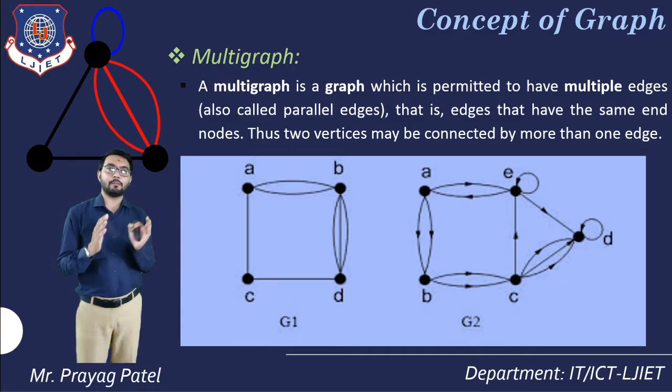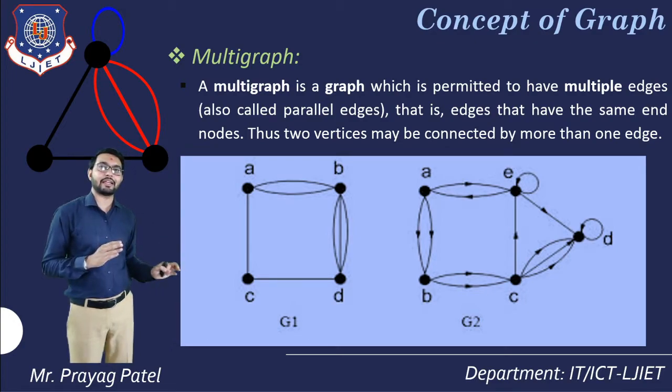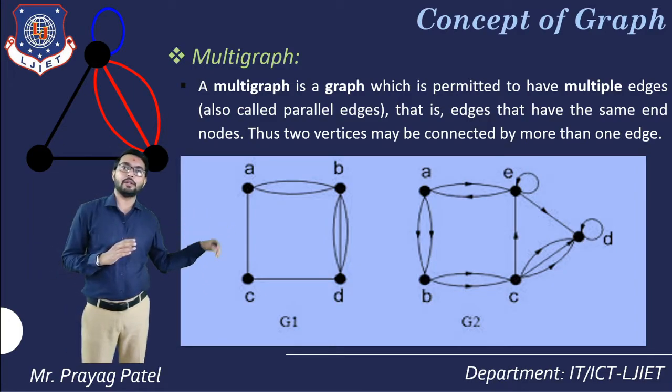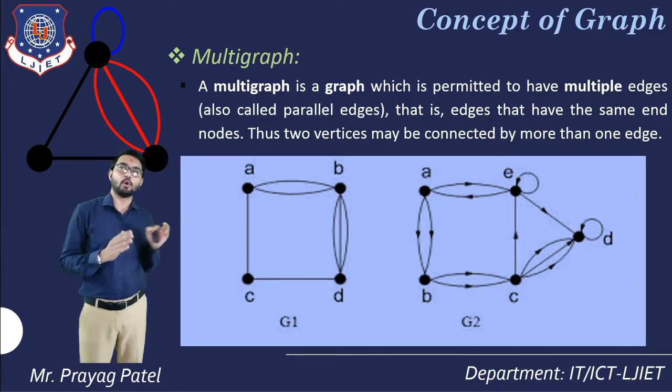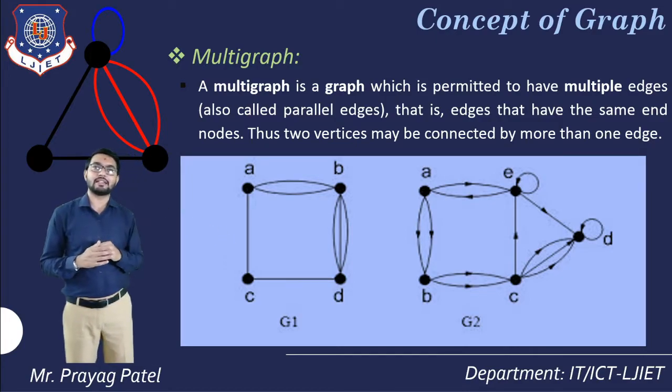So we can say that if more than 2 edges are there, then this is considered a multigraph for a directed graph. In an undirected graph, if there are only 2 edges, then we can say that this is a multigraph. Here consider the B to C edge. In B to C, both edges have the same direction, from B to C, so this is considered a multigraph.